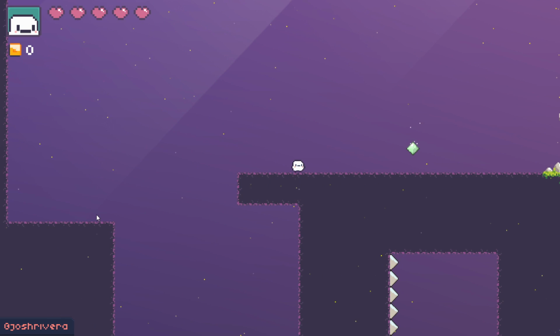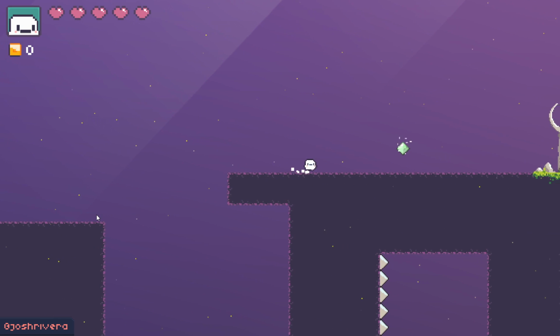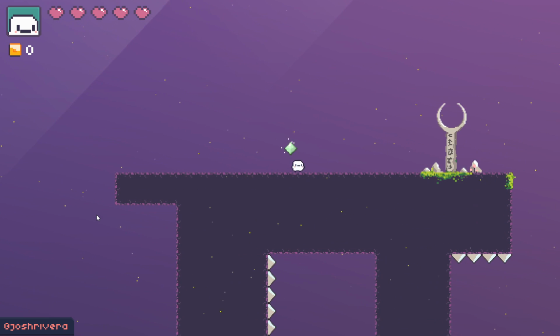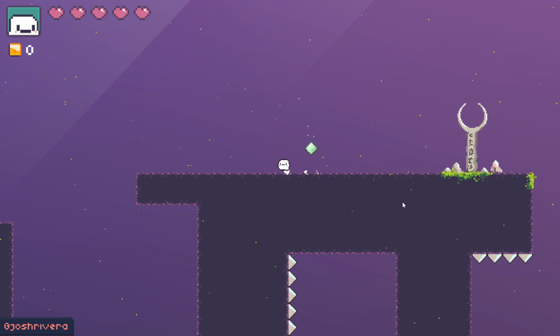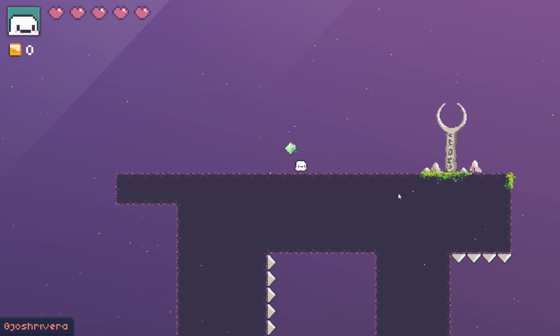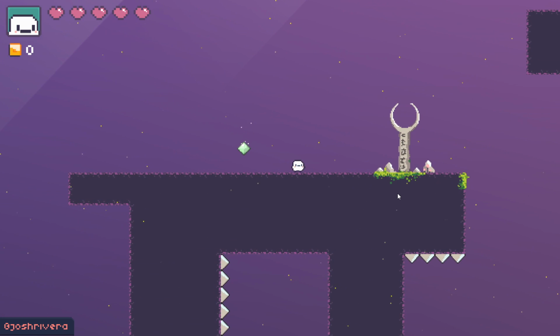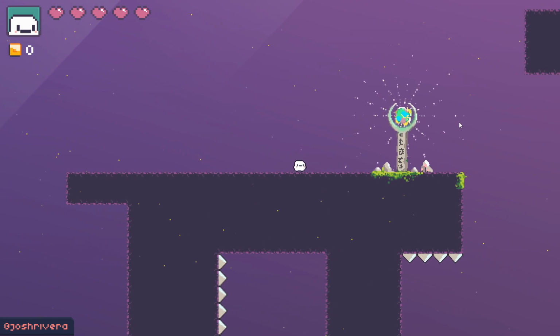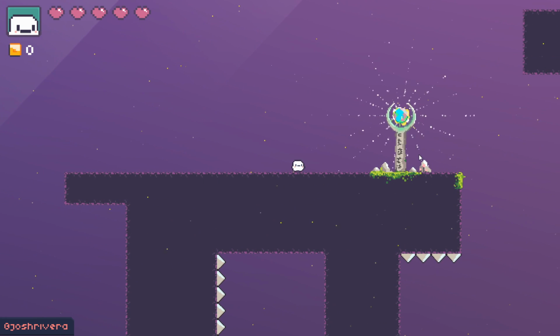All right, so this is what we have. We have a scene here with it seems like some kind of an artifact object, and right now we have the lighting off, so you can see the difference of what it looks like when you don't have lighting and how much of a difference it actually does make. So we're gonna go ahead and pick this up, and then the shrine unlocks, but there's no lighting. So I'm gonna show you how to add lighting to the scene and improve it.